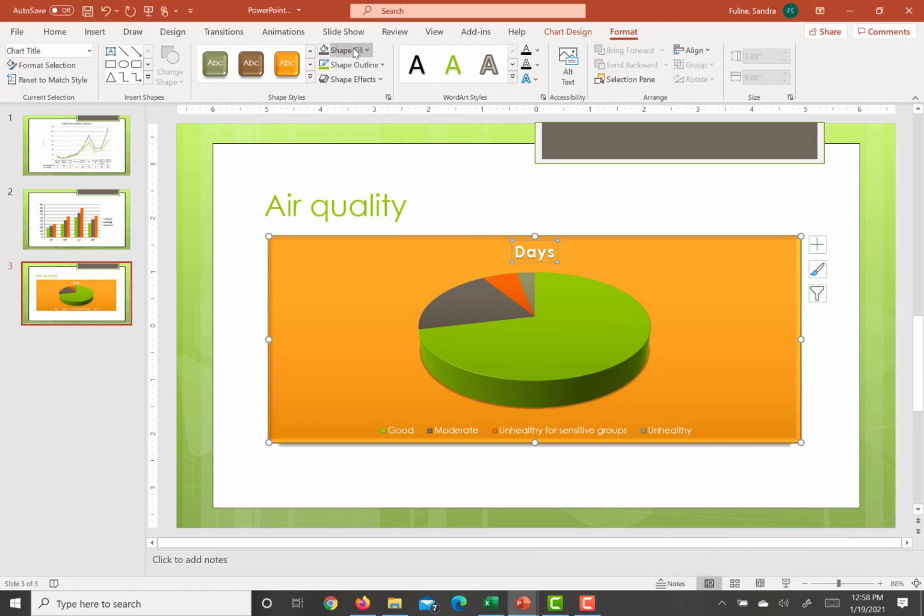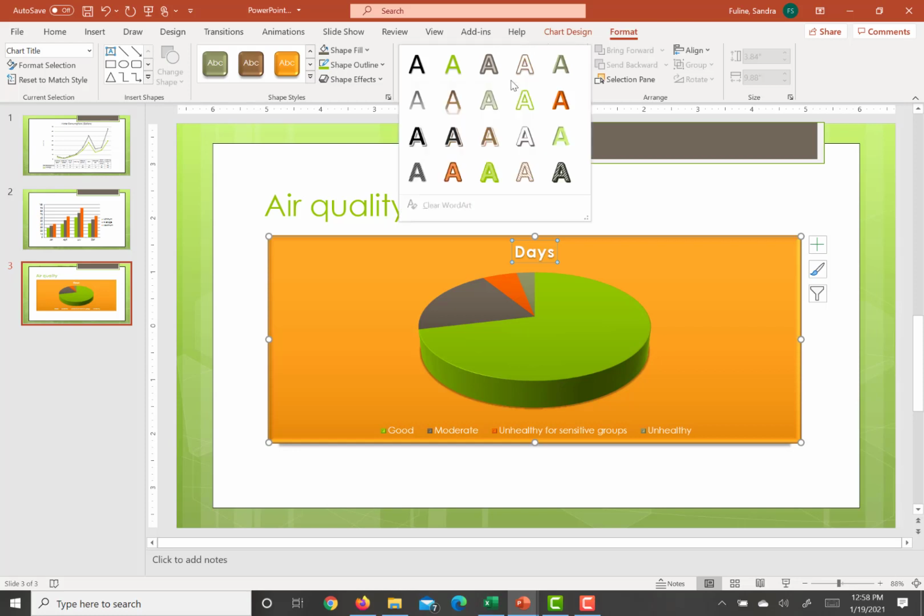Okay, so sorry, it's not actually going to be a shape fill. The whole thing is called a fill in the WordArt style. So mine's going to be 4 over, 1 down: fill white, outline green accent color 1, glow green accent color 1.